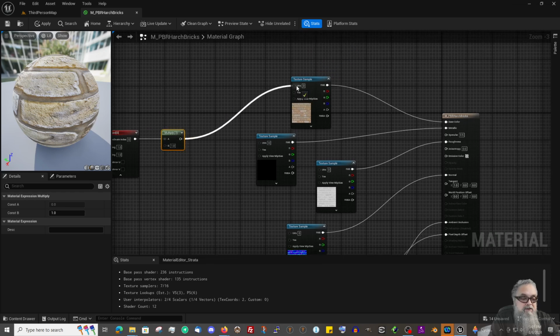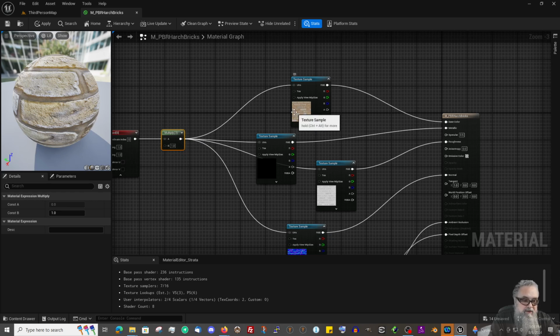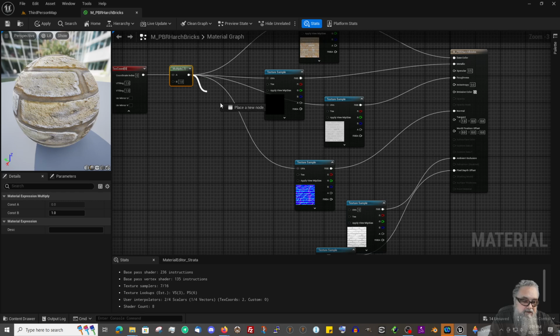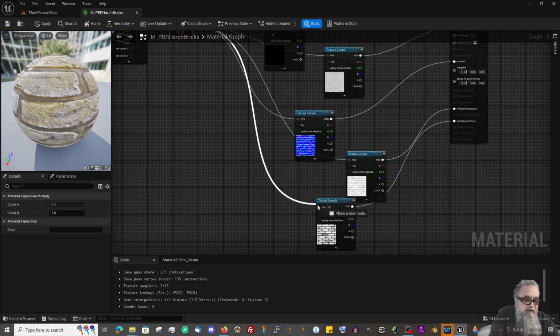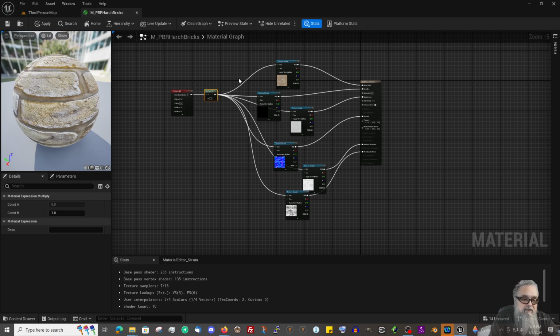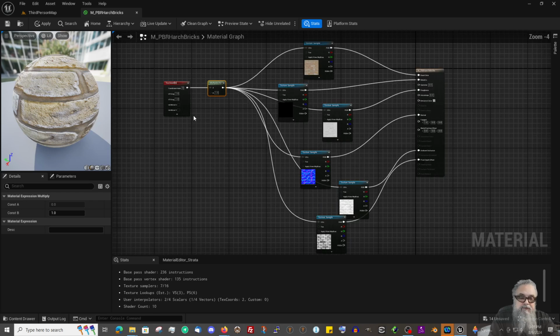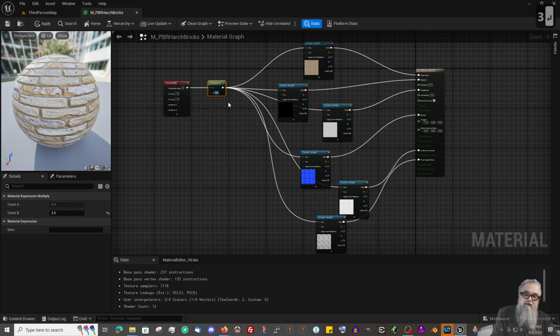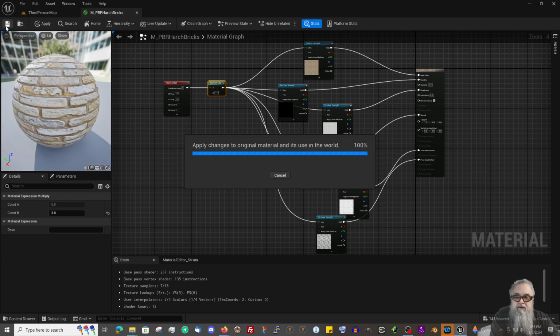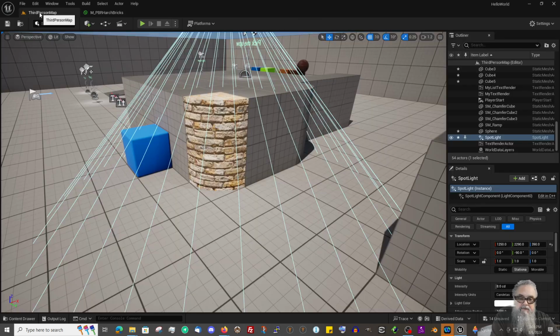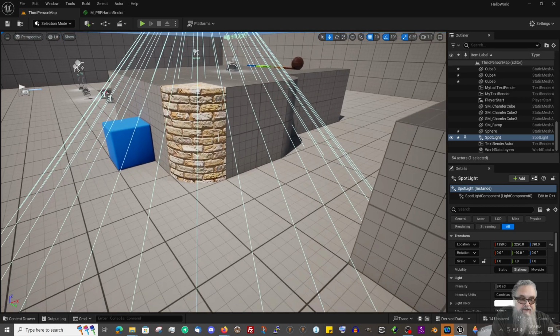And we're going to connect this to the UV on each of these because we want to make sure that we scale all the maps, because the lines in the color map need to line up with the colors in the roughness and the colors in the normal map. They all have to be scaled the same way in order for this material to look properly. 4, 5, 6. So now with those set like that, I could scale, say, 3 times, and I now have a scaled pattern. Save and apply it, and this looks maybe a little more like the scale that I wanted.